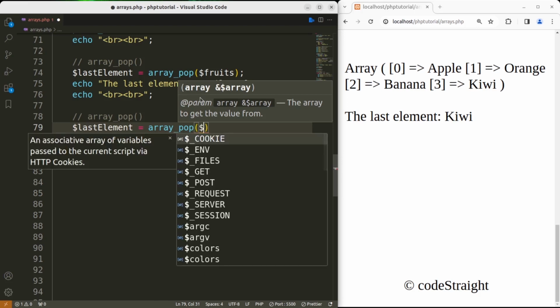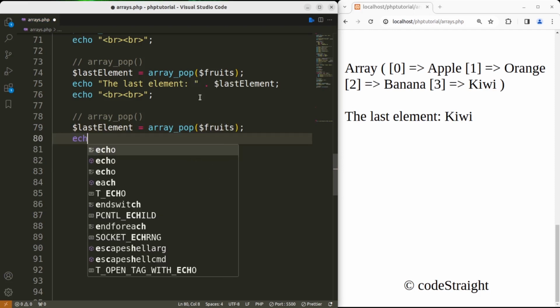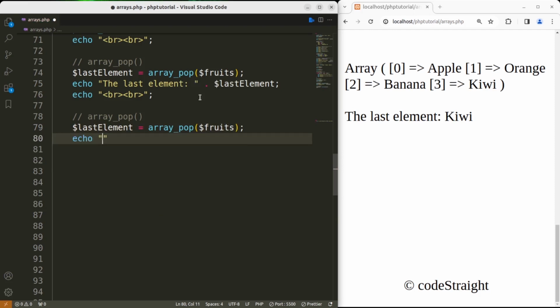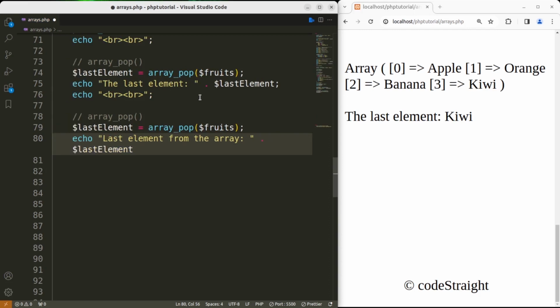So in this case, $fruits followed by semicolon, and let's go to the next row and let's echo last element from the array, and let's concatenate last element followed by, let me wrap the editor, followed by semicolon, and hit save. And we have the last element is kiwi.